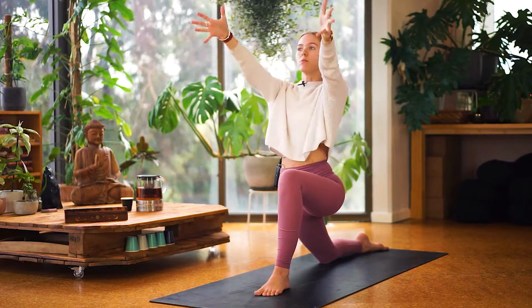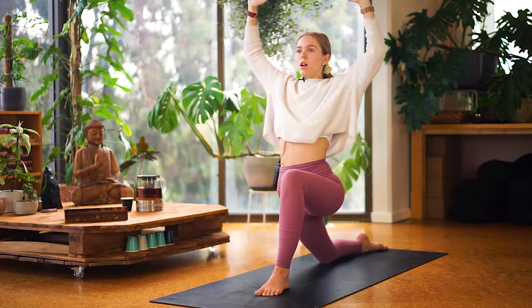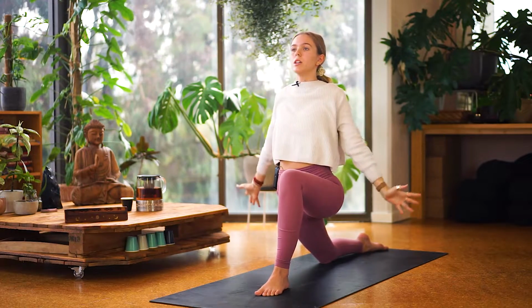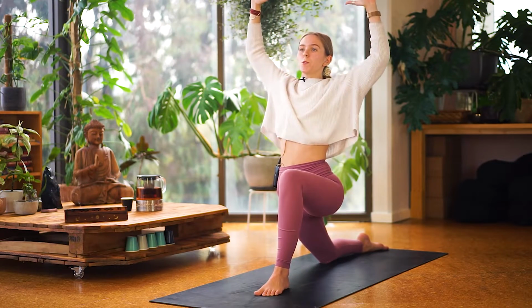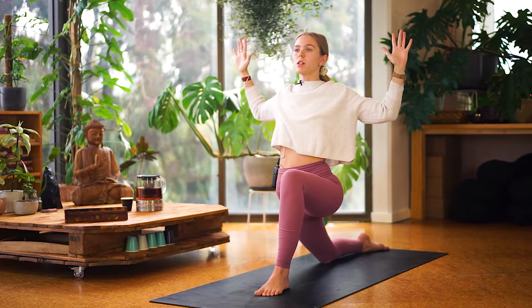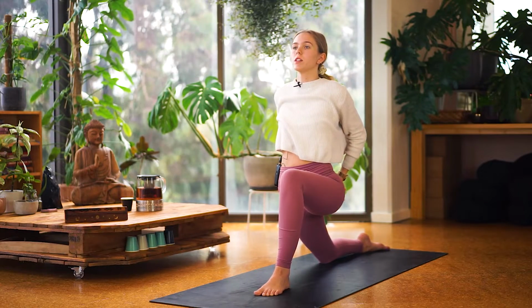Inhale, reaching up. And exhale, heart opens. Inhale, reaching up, growing tall. And exhale, elbows drop, leading with the heart. And either staying here or interlacing your fingers behind your back.